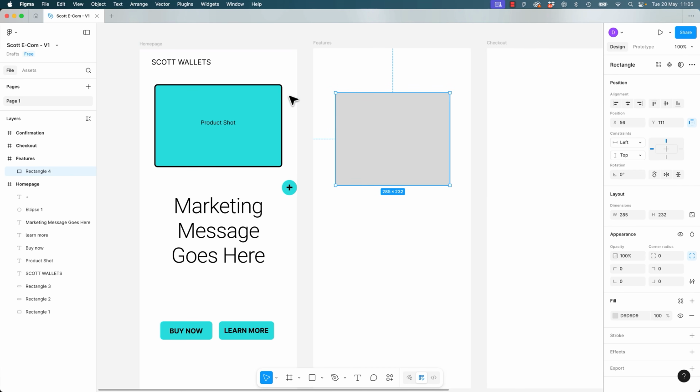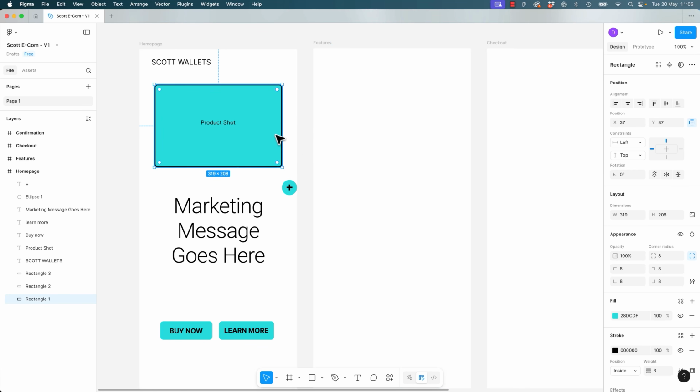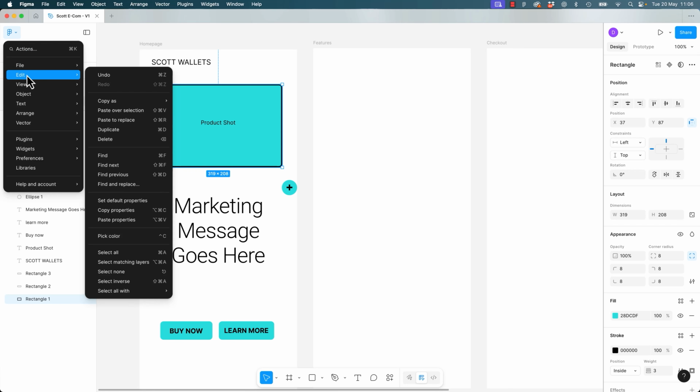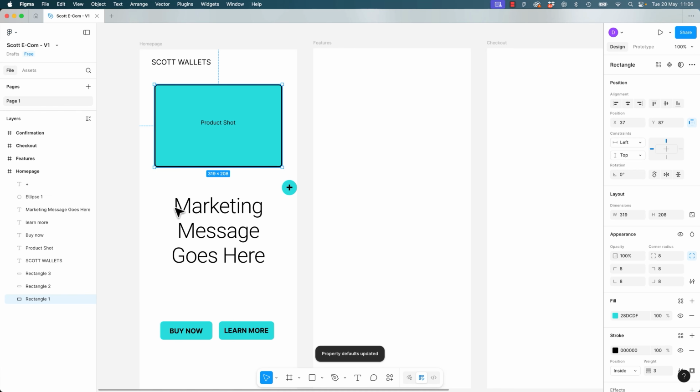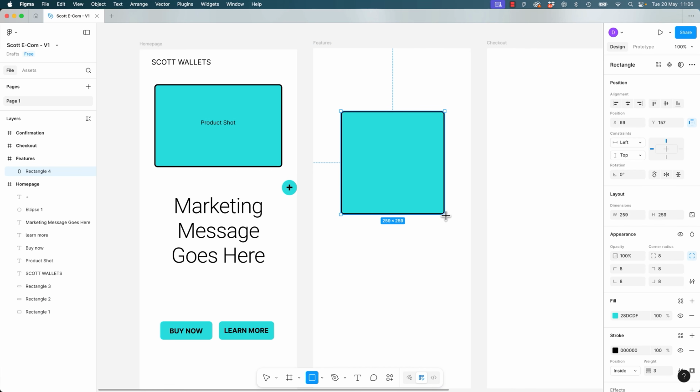So what you can do is change the defaults, okay? So let's say I want this to be the default for every time I draw a rectangle. What you can do is just have it selected, go up to the F up here, go down to edit, and there's this one in here that says set the default properties. So you have to have it selected first, the thing that you want to steal all the properties from. You click on that, nothing happens except that appears down the bottom. Now I'm going to click off in the background, hit my R key for the rectangle, and I draw something else. Oh, look at us, we've reset our defaults.